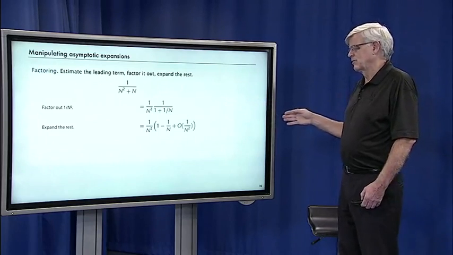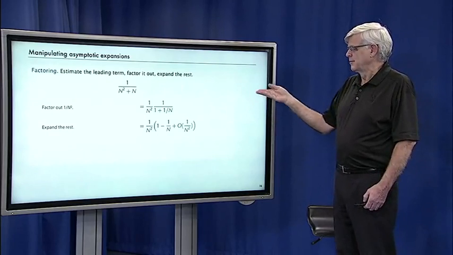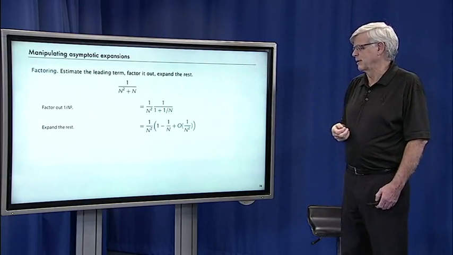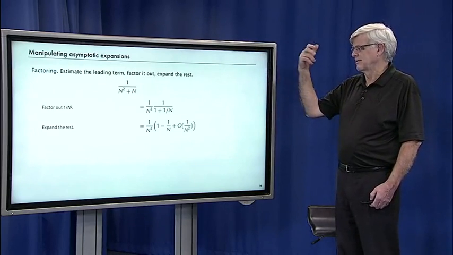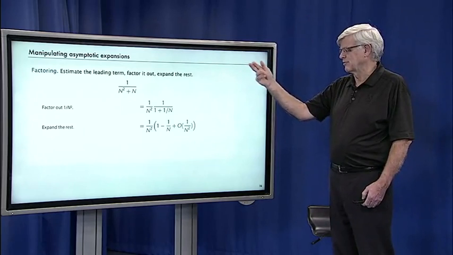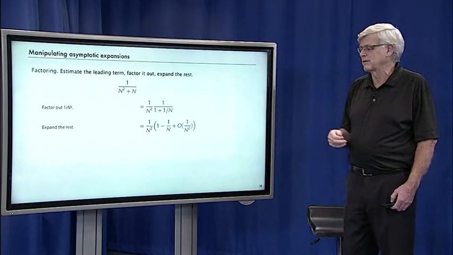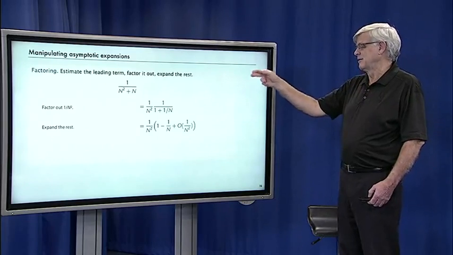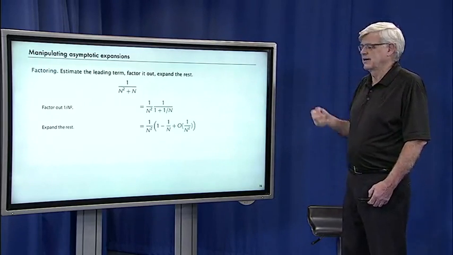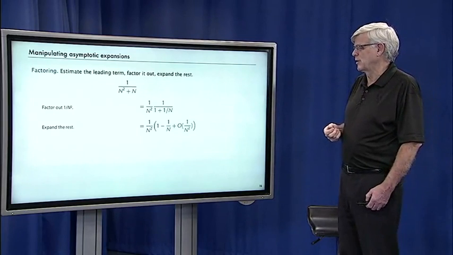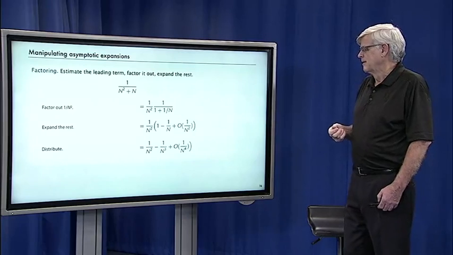And we could take that to more terms if we wanted to, but that's an asymptotic expansion of that. If we use that expansion, it says that for n equals 1,000,000, that value is going to be very close to 1 over n squared. The relative error that we would make would be 1 over n, in that case 1 over 1,000,000, which is probably small enough for our purposes.